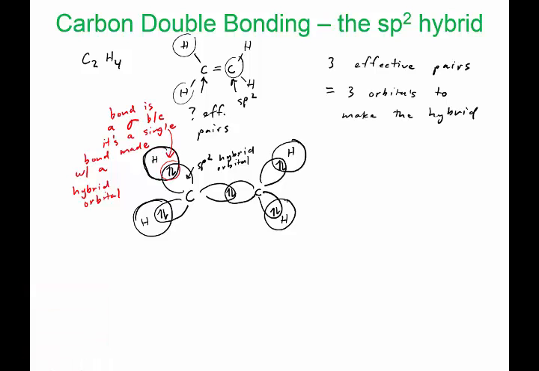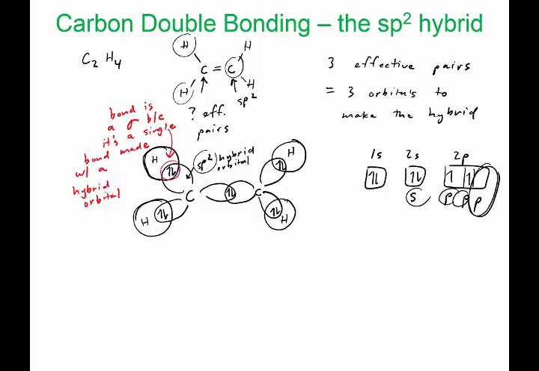Okay, so what happens is, carbon, remember, it still has an extra p orbital. So this is carbon's electron configuration. There are two electrons on the 2s, and then on 2p, it has two electrons. So we've used this and this to make an sp2 hybrid orbital. I'm sorry, an sp2 hybrid, but we still have one unused p orbital from carbon.